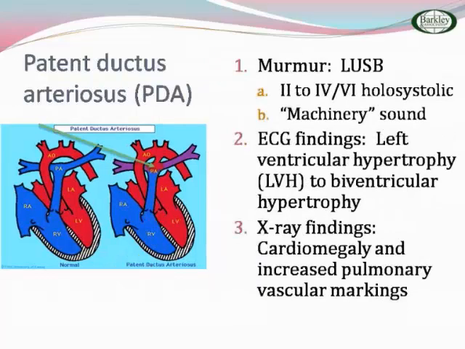Now, the PDA. Many of you have these smartphones, right? We call it a little machine, and so I think about a PDA as having a machinery type of sound. It's holosystolic. Your left side is going to show hypertrophy, maybe even both, biventricular. So you may see both of them. X-ray findings: cardiomegaly, increased pulmonary markings.